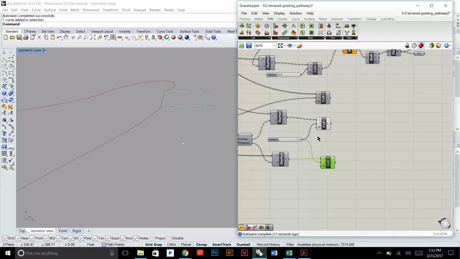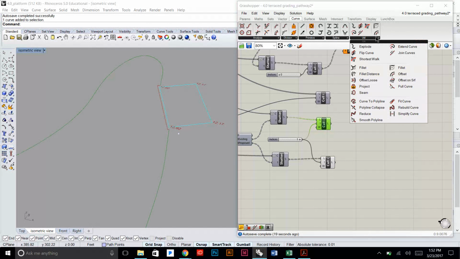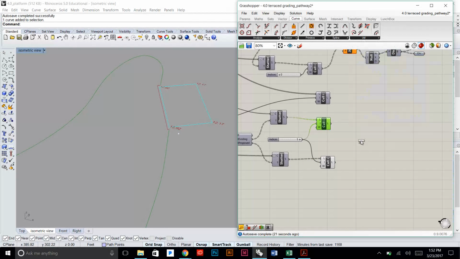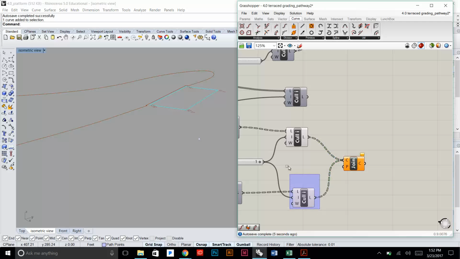So with these two parts, we can see that there's still individual segments, so we need to join those. So we'll go to Curve, Utility, Join Curves. Now we'll just plug these in together. And don't worry if it's orange, it's just because there's data that never intersected.